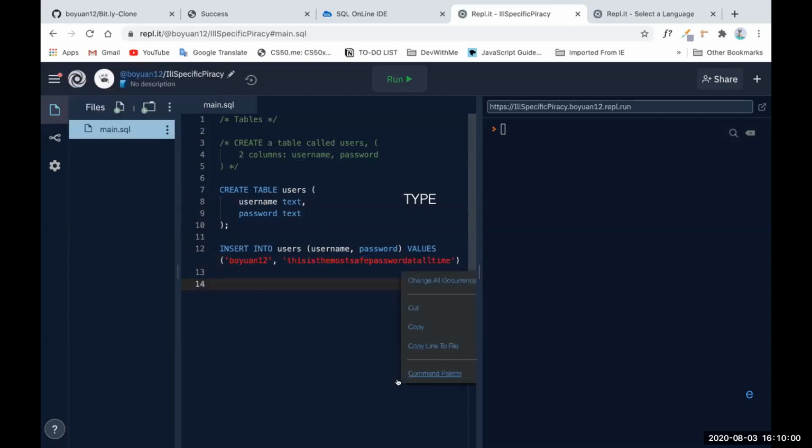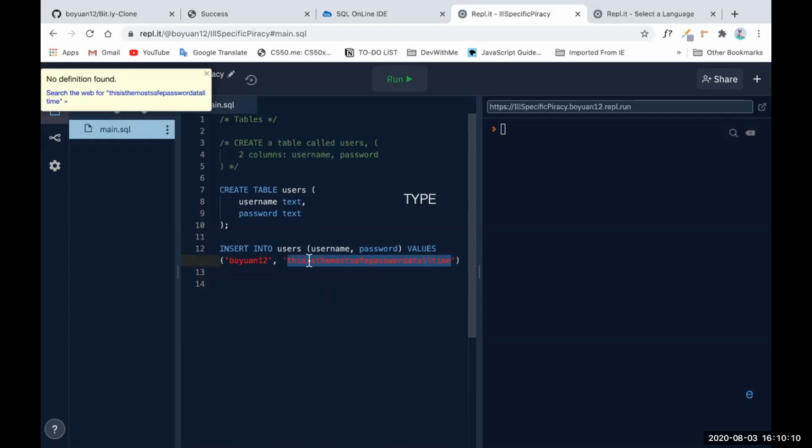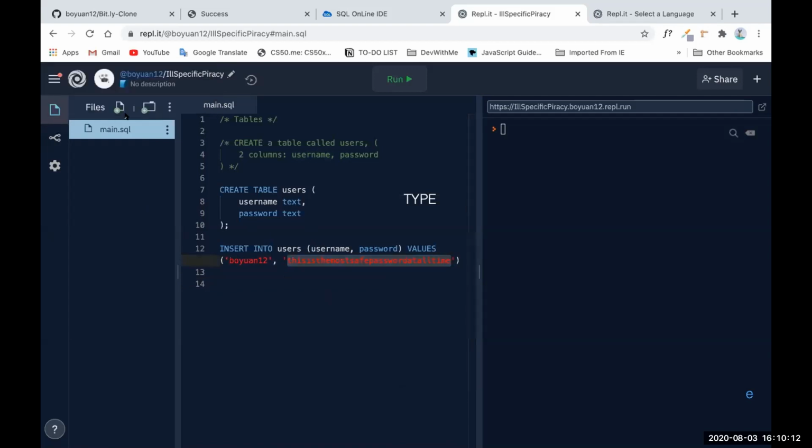Then you can define my username here and then the password here. But what I'm trying to get at is the issue if you still store it as plain text. So basically, what happens when the database gets hacked? What happens if somebody hacked into our database and stole the information?